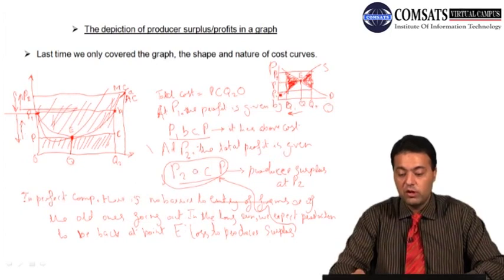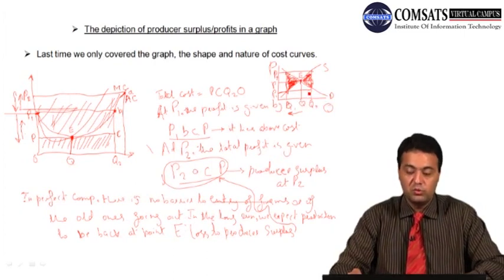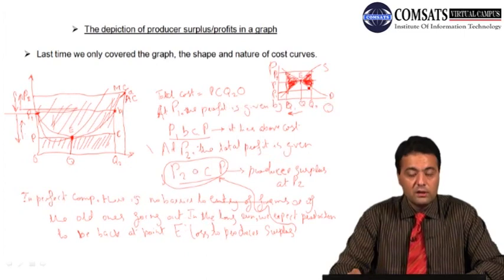But if the price goes down over here at P1, what would happen? For price P1, it's the producer's loss, because he is getting less per unit of the product than he used to. So over here in one of the triangles, in the downward ones, down there, that will represent the loss to the producers.